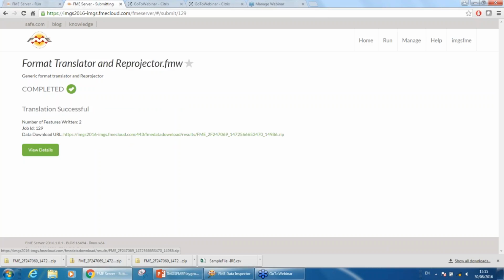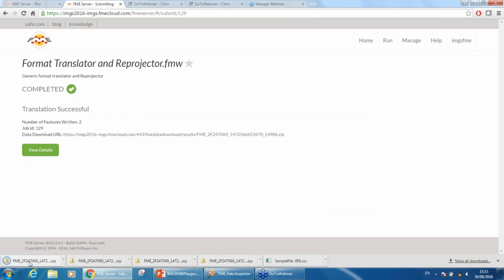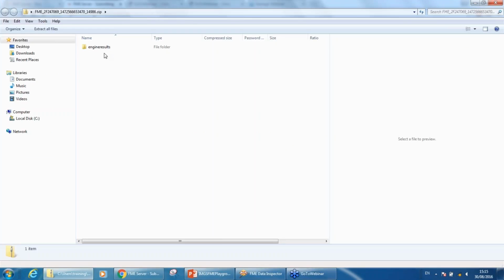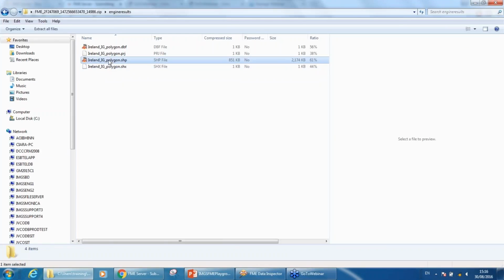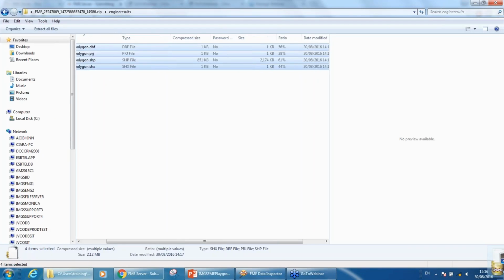If I select the link, that's a download link, and that's going to provide me my data directly from FME server. So you can see I've uploaded, then I should have reprojected, and we get my output data. I'll need to just copy these out of my zip folder.